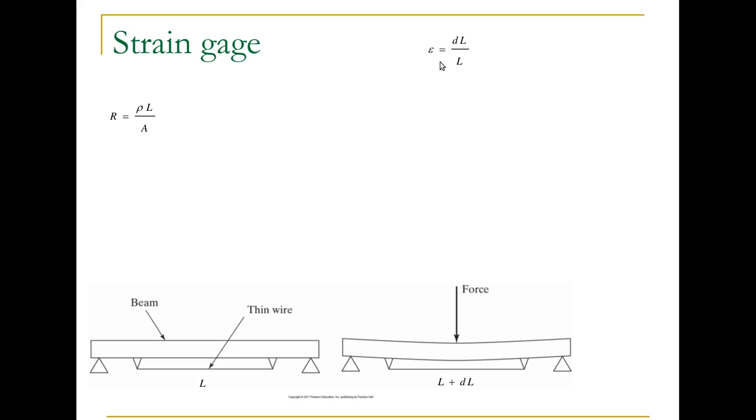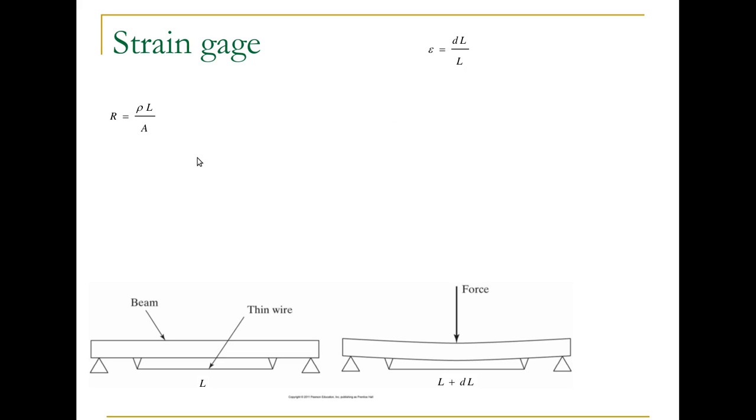For example, low strength steel yields at a strain of 0.0014. That is, it has plastic deformation at that level of strain. And so the term microstrain is commonly used, which is just the strain times 1 million.